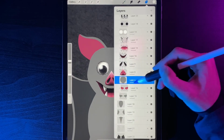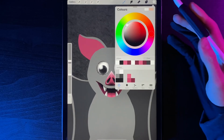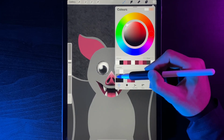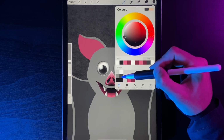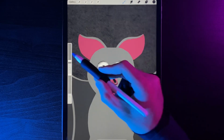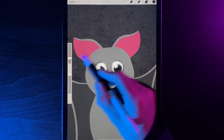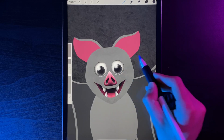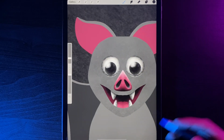We've got the head, so let's alpha lock it, and we're going to start with shadows first because it's easier to do a shadow and then put a highlight on top of it. So we've got the light grey here, so what you could now do is really start to build the colour up. So let's pick this colour here beside it on the second row, the second colour. Now you could increase your brush size here to say something about 5%, and then you could just very lightly go over the entire layer, just adding in some texture, which will then add in that sort of speckled look to everything, and that really gets your whole design going.